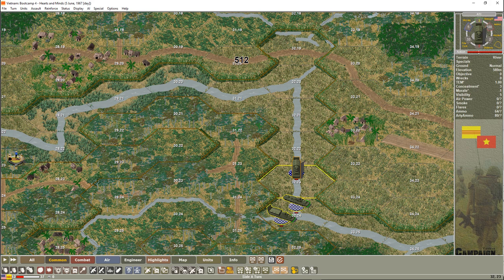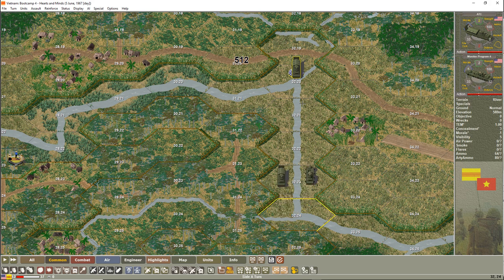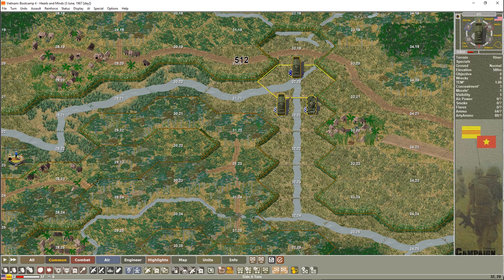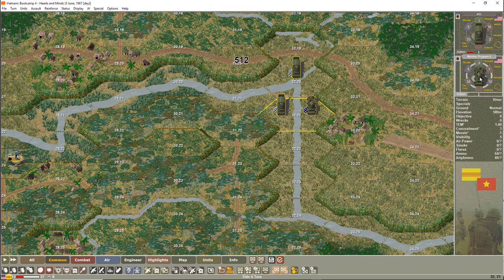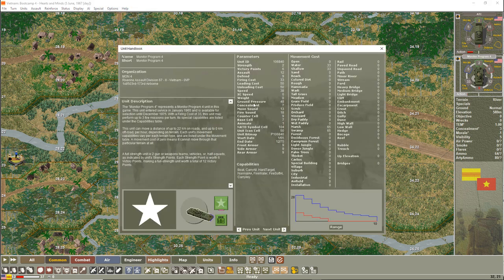We will grab our ATCs, get them closer to the rendezvous point. You can tell the ATCs, as well as the monitor. The monitors have some weapons, heavier weapons than the ATCs do. Let's take a look at the range on those things, out of curiosity. Oh yeah, way different, comparatively to the ATC.